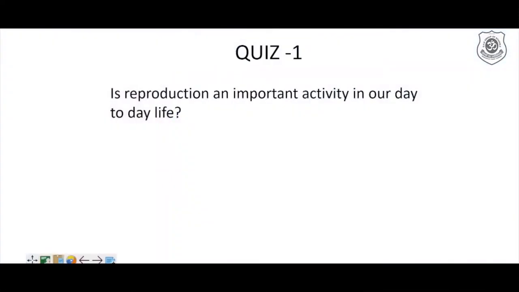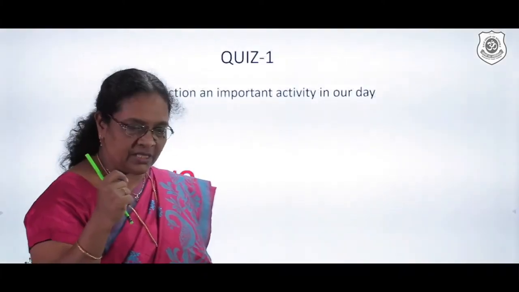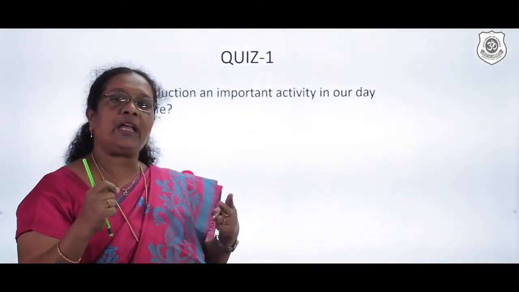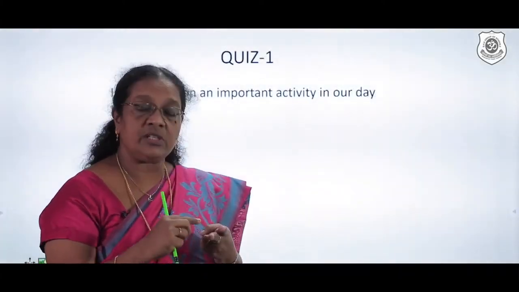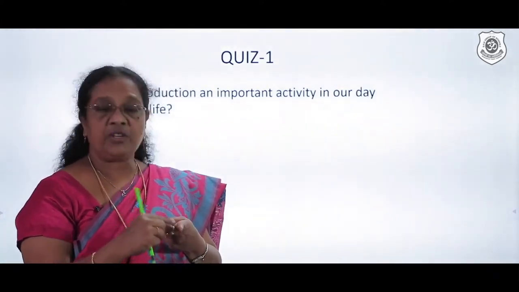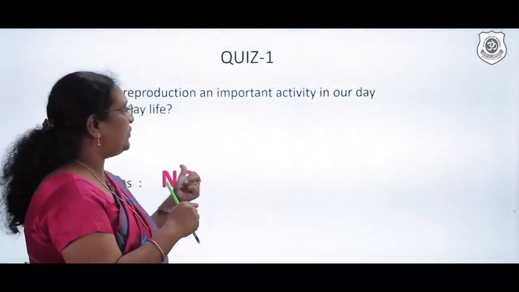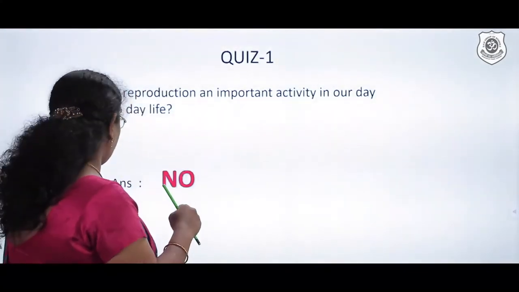Let's go for a quick question and answer session on what we have understood. Is reproduction an important activity in our day-to-day life? Can I get an answer from you? The answer is no. Why is it no? Because we just found out the two important activities. Reproduction is not needed for an organism to stay alive, and reproduction needs a lot of effort and energy. So that is the reason it is not needed in day-to-day life processes.